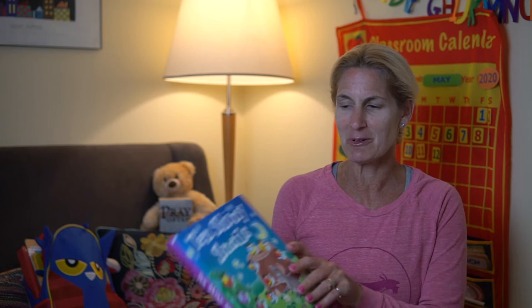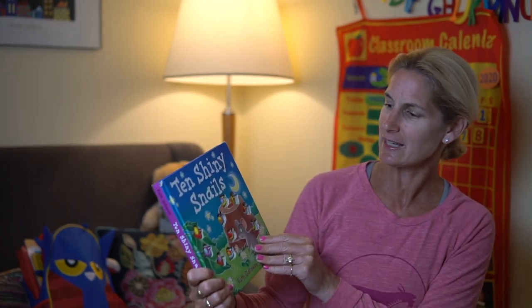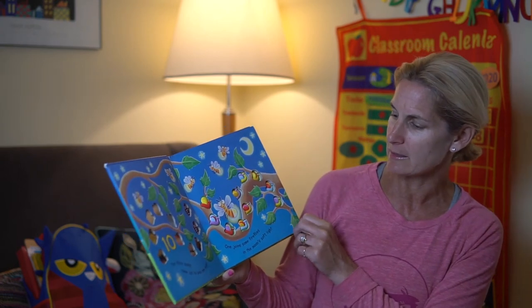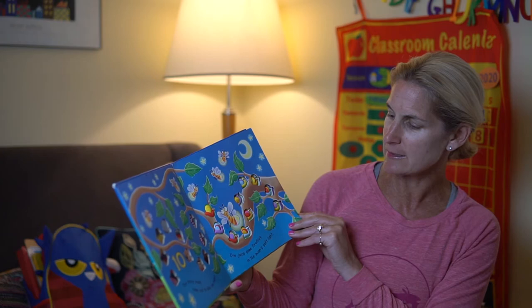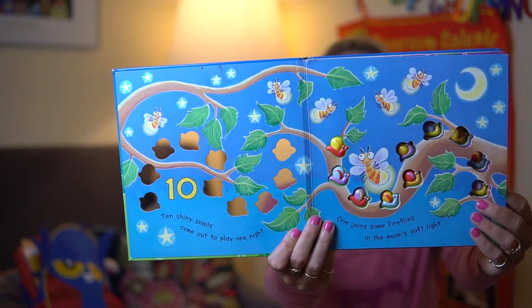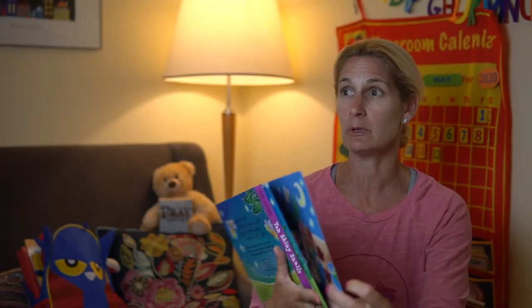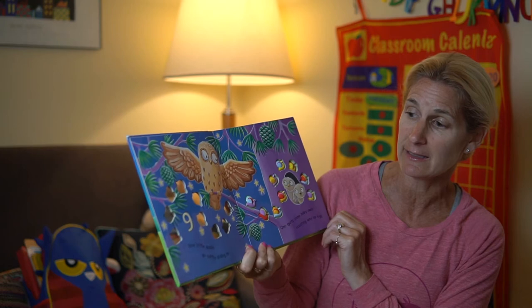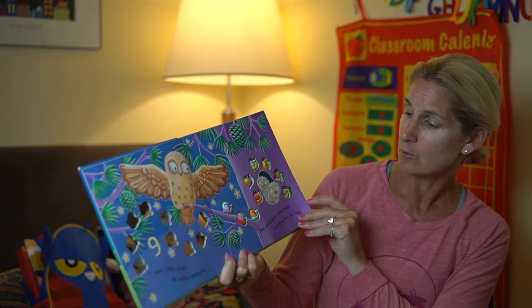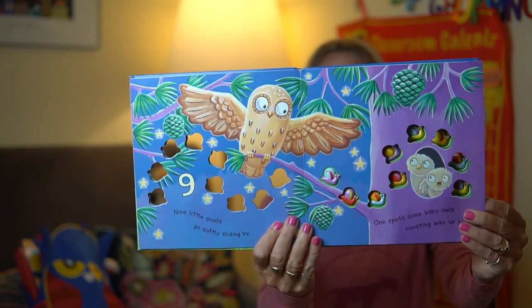Alrighty. Remember this in our red bucket, 10 shiny snails. 10 shiny snails come out to play one night. One joined some fireflies in the moon's soft light. So now there's how many? If there were 10 and one went away, now there are 9. 9 little snails go softly sliding by. One spots some baby owls roosting way up high.